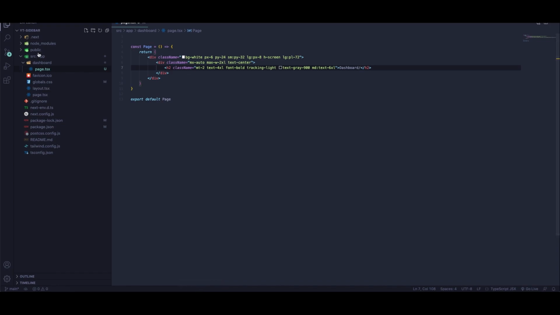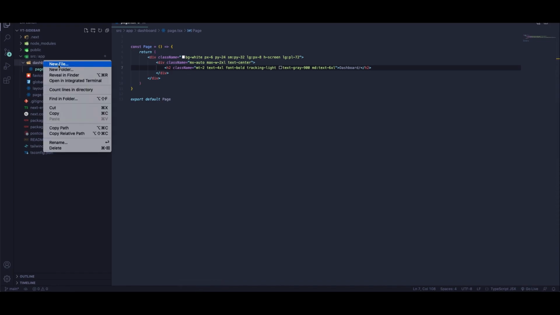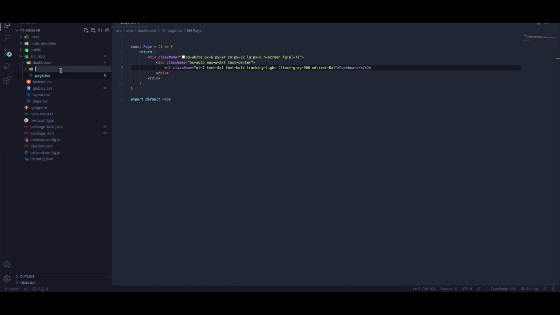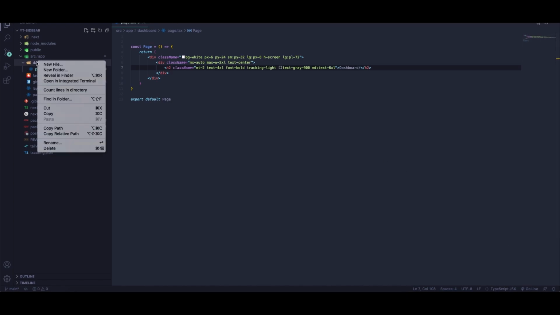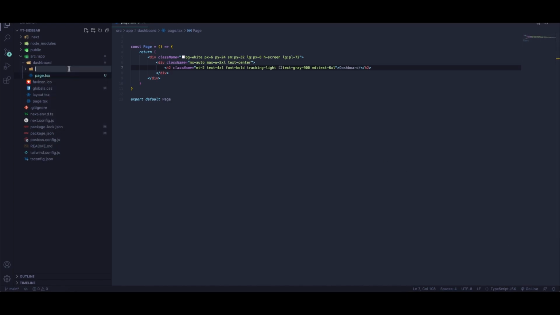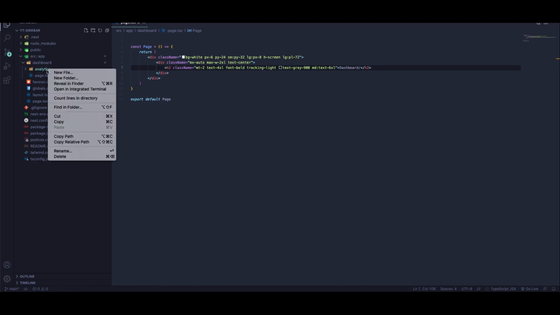So basically what we're going to do is create a new folder. And we want this one to be analytics. So we'll go with new folder. Again, this needs to be inside the dashboard because this is going to be a new route.